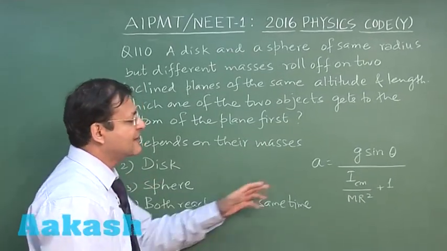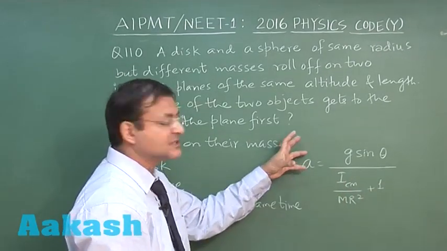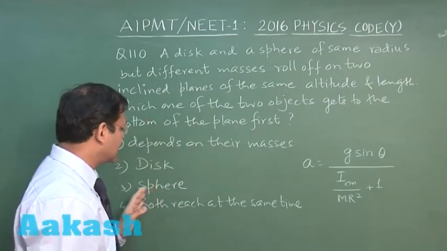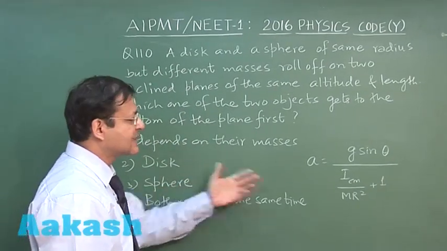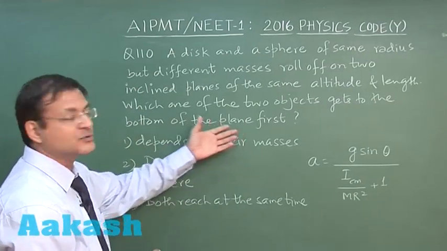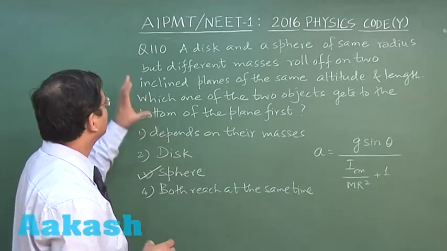You have to compare. Whichever will be having lesser moment of inertia that will be having larger acceleration and that will be reaching the ground first. Of the two you know that it is sphere that has got lesser moment of inertia. It will be reaching first and that is what is the requirement of the question. I am marking option 3 for question 110.